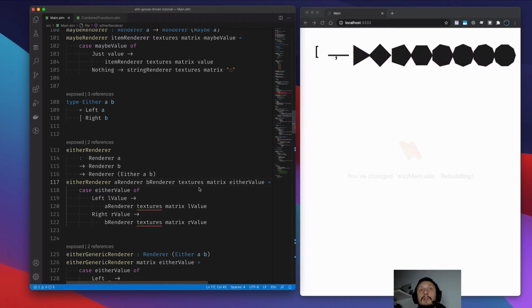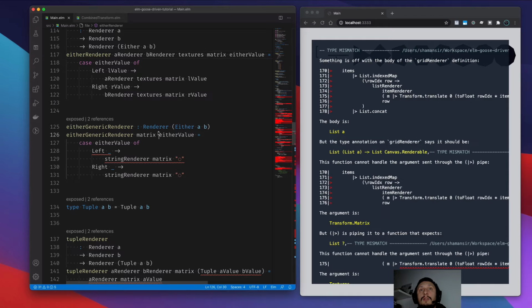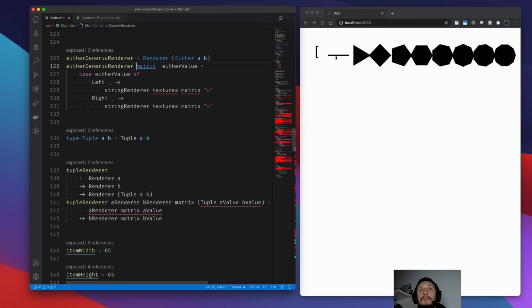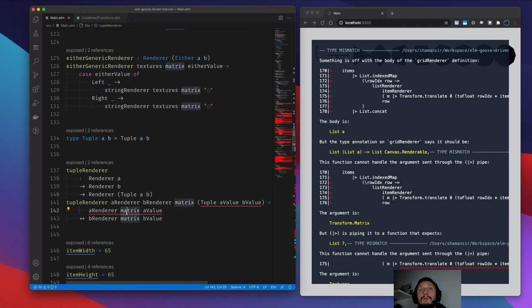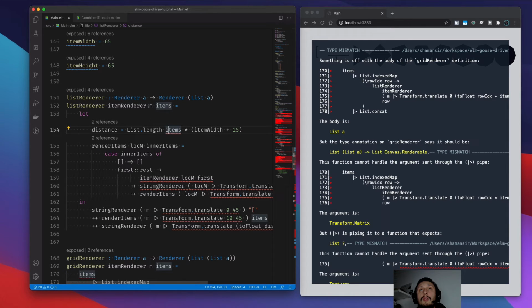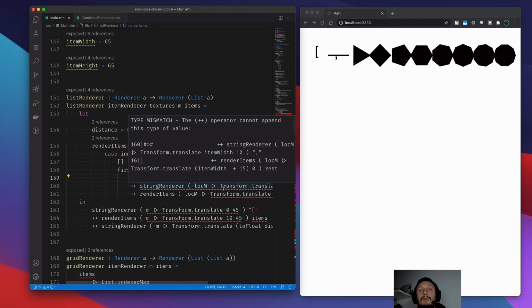Because we don't have the textures here, and here. In this case, people usually use multiple cursors, but not me. I do every change by hand. Textures before matrix, textures before matrix.